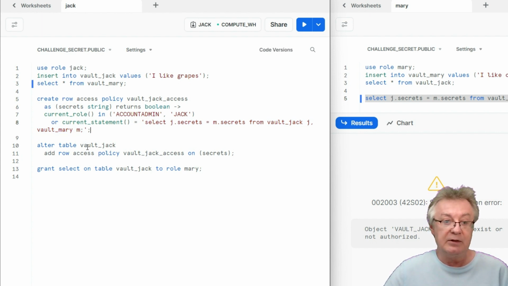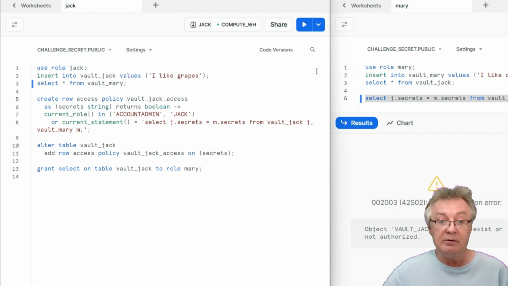Basically, later on, we'll attach this to the column secrets in this specific table. So if Jack is using his own role, or if you have an account administrator, everything is fine. Otherwise, anyone running this specific query, and I insist it should be this exact query, will be given access.